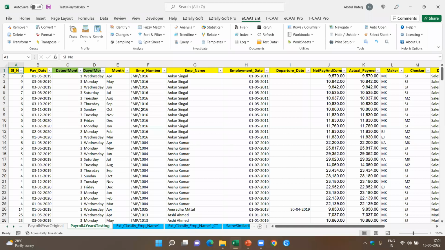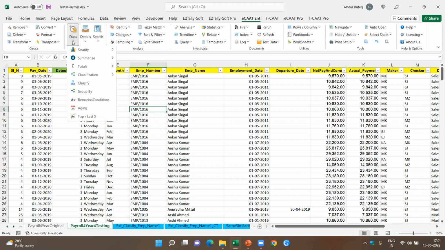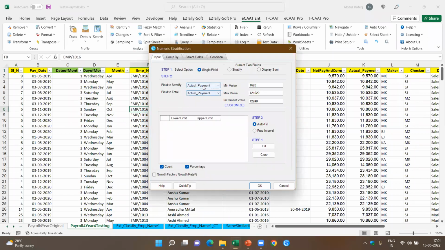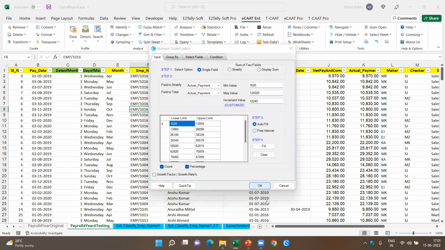Now let me show you one important function. Let's say I have a salary and I want to group it based on a particular band. So I can use a function called Stratify based on numeric, and select actual payment. I say autofill, and then I get to know how many times what range of salary has been paid.